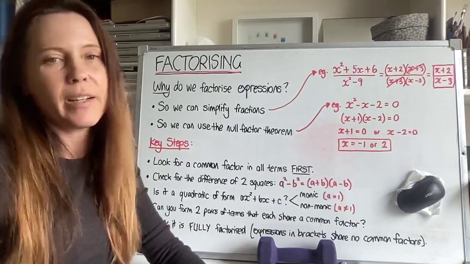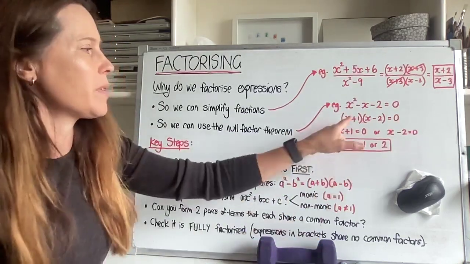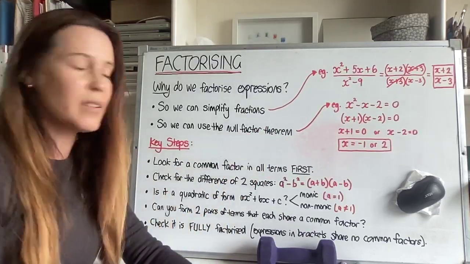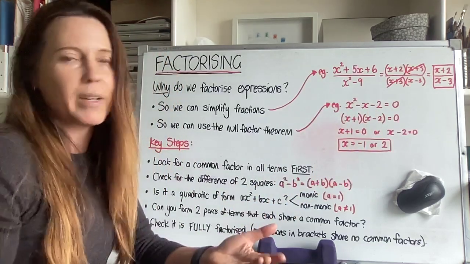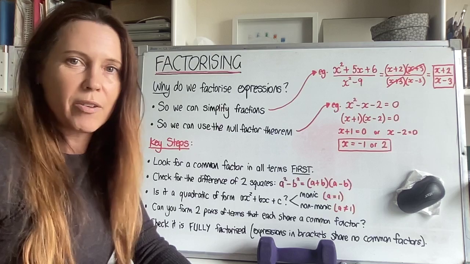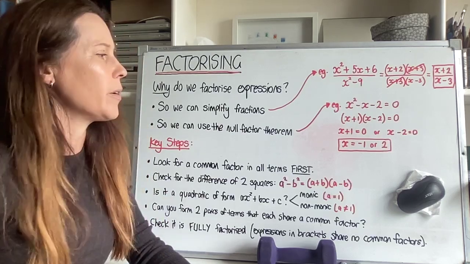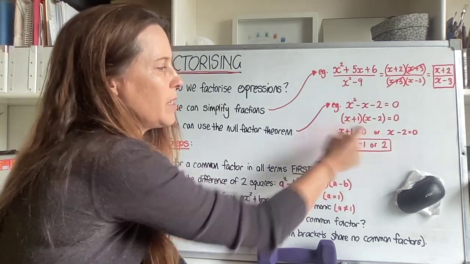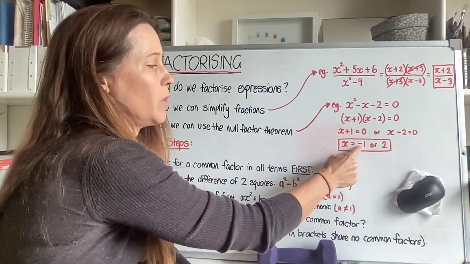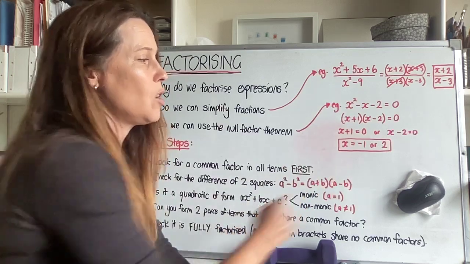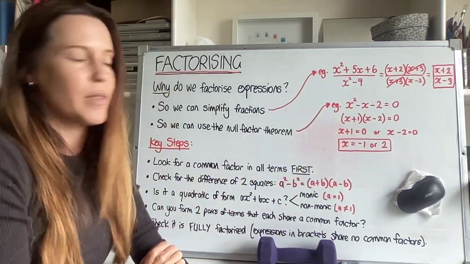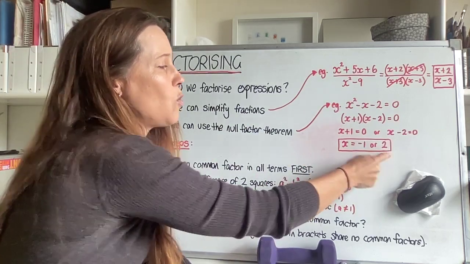But by factorizing, in other words, turning it into a multiplication problem, something times something, now I can use that null factor theorem. Null means nothing. Factor, yep, I've got two things that are multiplied by each other, and the theorem says if something multiplied by something else is equal to 0, one of those parts must have been 0. So either the x plus 1 part must have been 0, or the x minus 2 part must have been 0, in which case here the x would have to be -1 to make this little equation true, or it would have to be 2 to make that equation true. So very easy to solve once I use that null factor theorem. X is equal to -1 or 2.